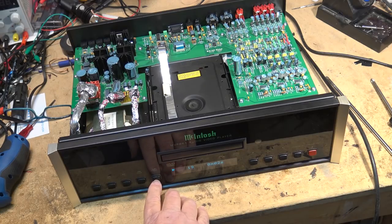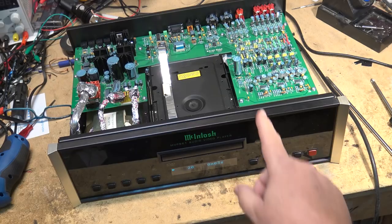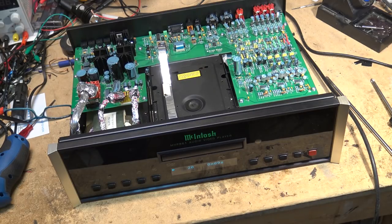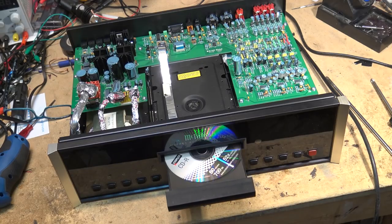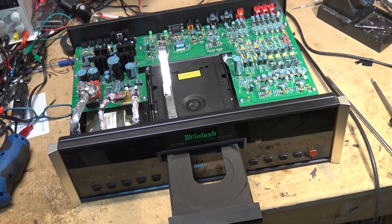Time to put this unit back together. I like the display on this. This is a nice machine. I'd have one of these in my setup. Without even thinking twice about it, I would have one of these set up. Maybe I'll offer him $100 for it. You think he'll take $100 for this thing? Somehow I think he won't. But it would be a nice machine.